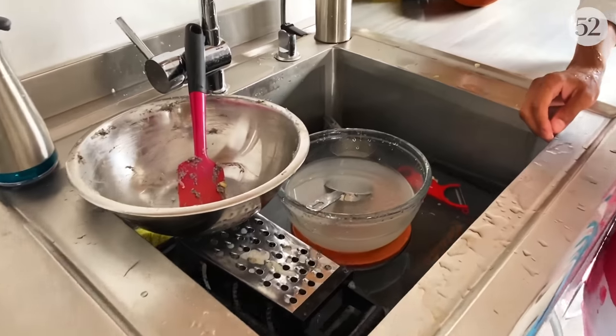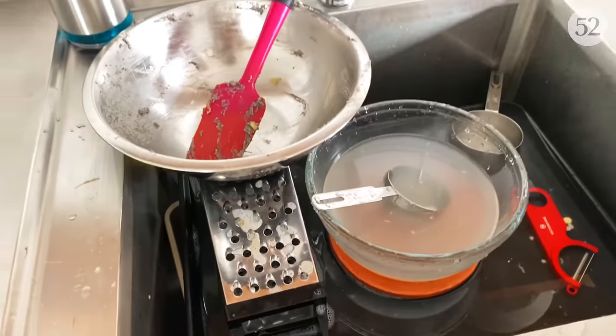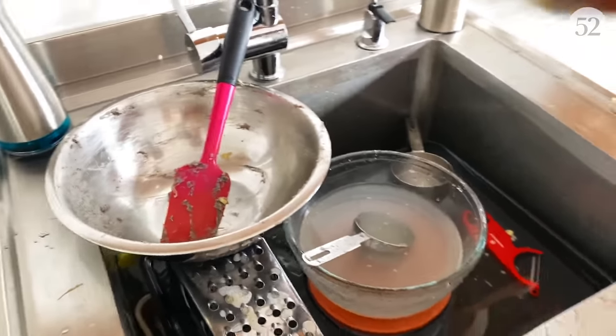Oh, mister, I'm gonna do the dishes later. I mean, they're gonna be here. They're not going anywhere. Well, they're definitely not going anywhere.